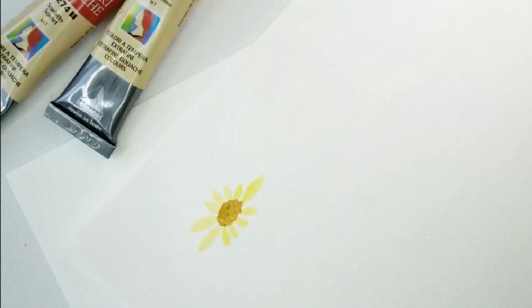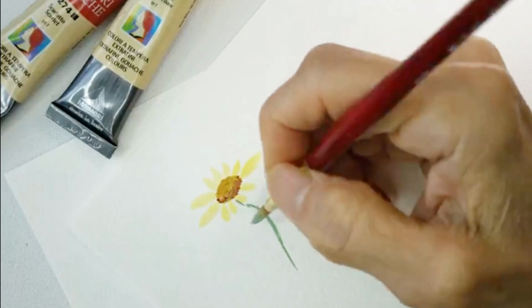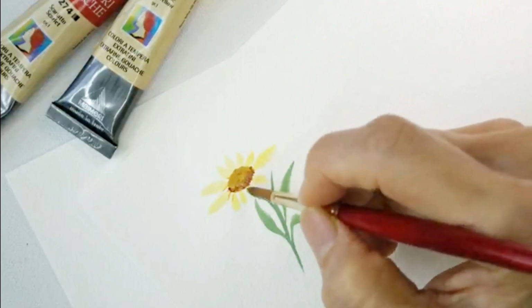Use a smaller brush, round 2, loaded with a darker brown to define the shade. I'm using a round 6 again to paint the stalk and leaves. Using yellow ochre, shade the daisies.